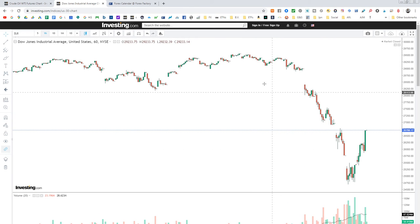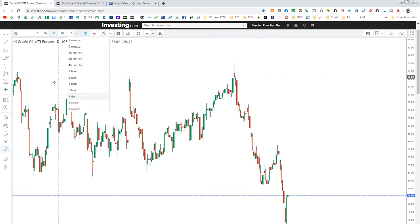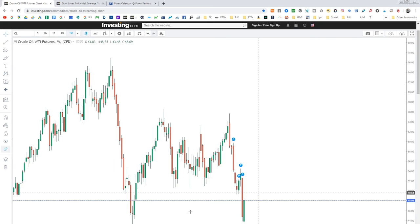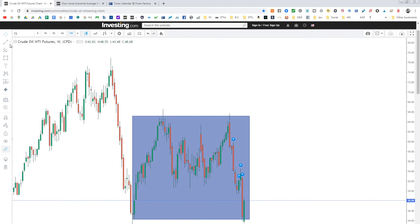I don't care where the markets go — up or down — I'll make money trading it. Same thing for crude oil. Crude oil is like my favorite chart to trade. If we look at the weekly and do a box to show the repeating pattern — see this blue box — if we cut it straight in half with a vertical line, look at those charts: aren't they identical? Back and forth, massive movements up. In trading, you don't have to make things complicated. If this chart is basically duplicating itself, you might be able to duplicate the same results.